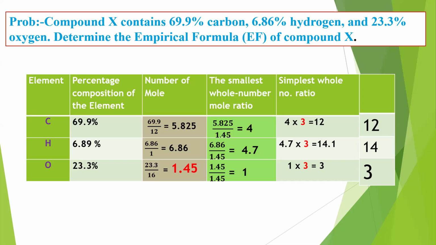At this stage, you can make it 14, a round figure. If it is 14.1, then 14, nothing will happen. If it is 13.9, you can take 14 like that. But if it is 0.2, 0.4, 0.5, 0.6, 0.7, 0.8, give some priority towards that value. That is why we are multiplying not only by 3, I'll show you in the next slide. Based on the value, suppose it is 4.5, then you have to multiply with 2 to get a round figure. It is nothing but the simplest whole number ratio.